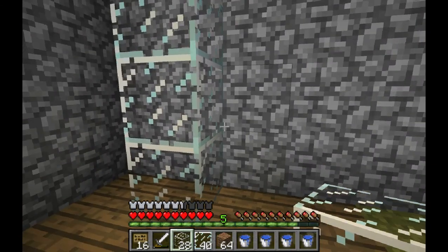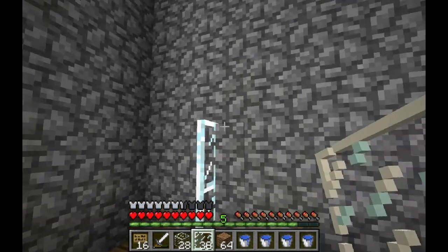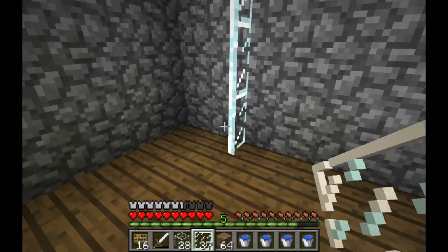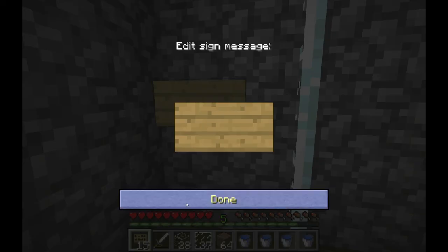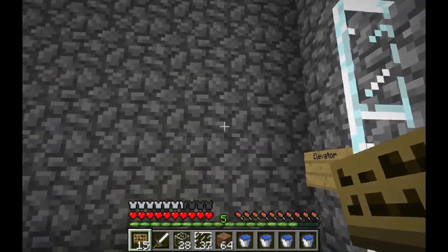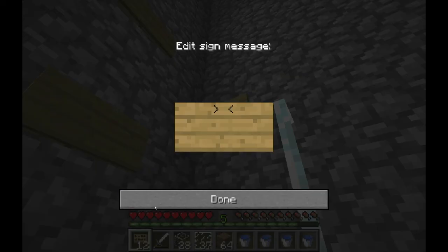But I decided for this one, instead of using glass blocks, I'm going to use glass panes, which actually do the exact same thing. They take up this entire block, but they look like they don't, so it gives it a more open look. So I'm going to try that. Okay, so the bottom block is going to be open air. Then you have to put one sign here. And you don't have to write anything on it, but I will on the first one. Okay. So, do that.